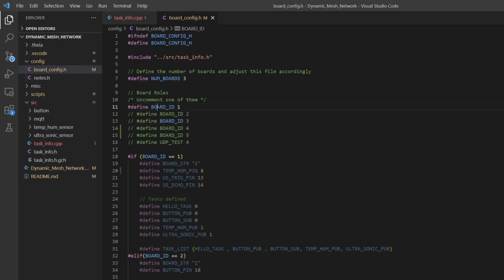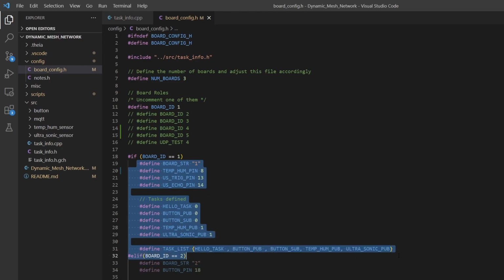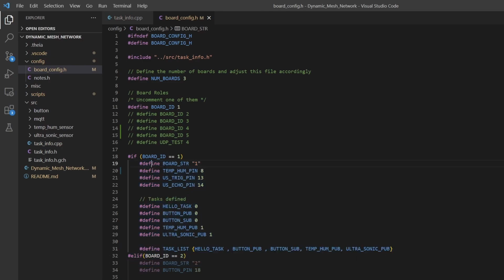So for instance, if we uncomment board 1, this is the configuration which will be loaded onto a board after compiling. So for instance, we have all these things set, and then here is where we choose which tasks to include. So if we set it to 0, they're not included. If it's a 1, it's included. And these are stored in this little static array.